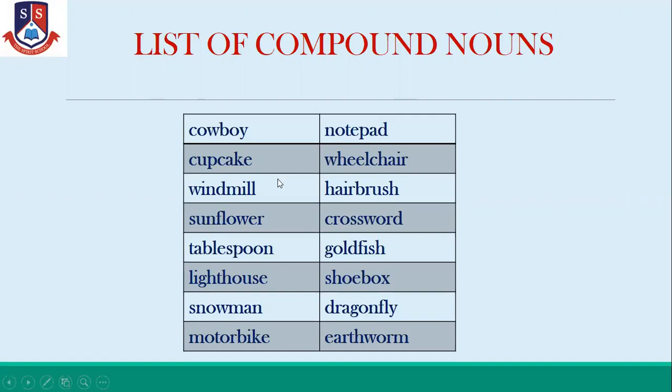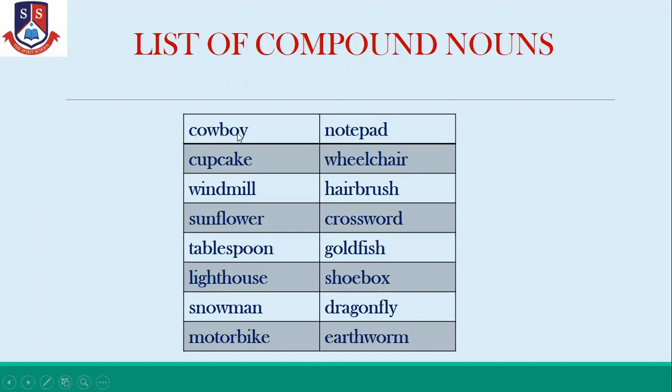Here is a list of compound nouns we are going to discuss, and we are going to read them out in a similar way as it is shown in the video. You see the first word. The first word is quite long, right? What you are supposed to do is split these words, right? How? First is cow. You see these small words in this long word. First is cow and second is boy, right? And when we join these two words together, it becomes cowboy.